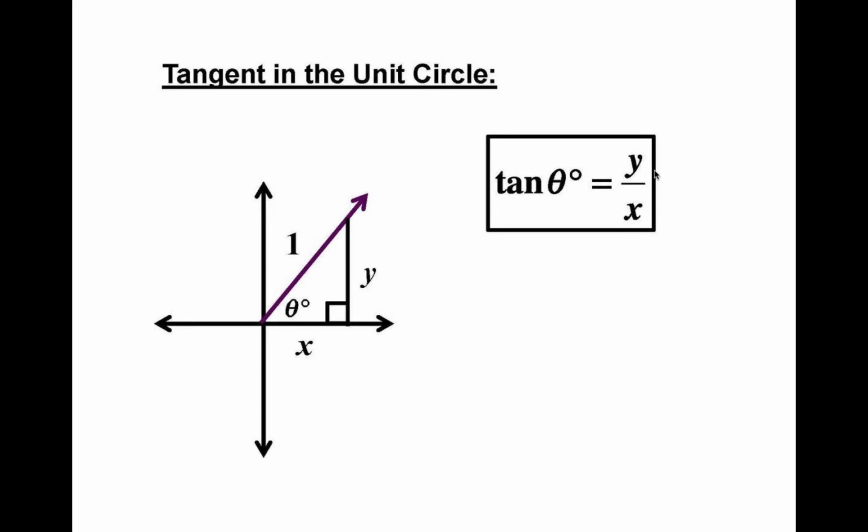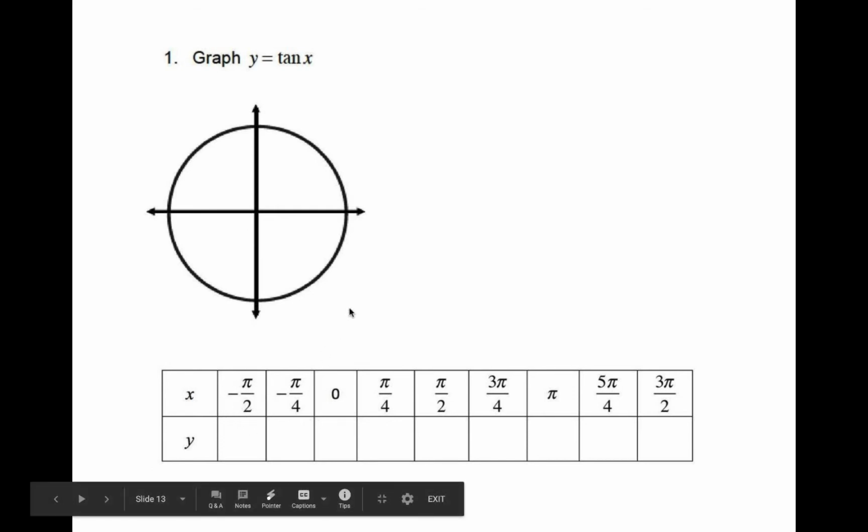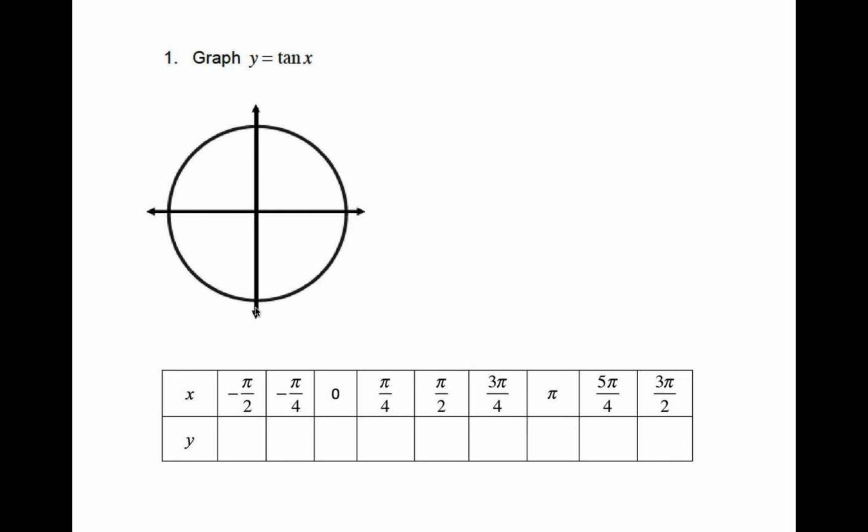So this is going to look very different than the sine and cosine graphs. So this is our table. Notice we're not starting at 0, which means this graph is definitely going to look different. Instead, we're starting at negative pi over 2, so that's going down 90 degrees. So that is this point right here at 0, negative 1. If you're looking for the tangent ratio, it's TOA, O over A. So negative 1 divided by 0 is undefined. So this is definitely going to look different.